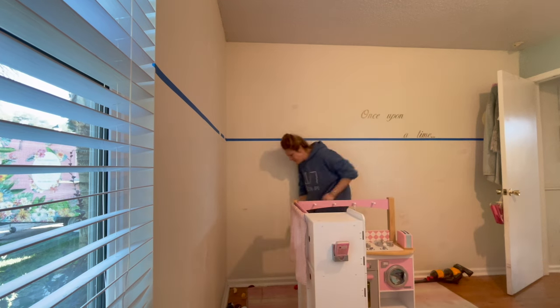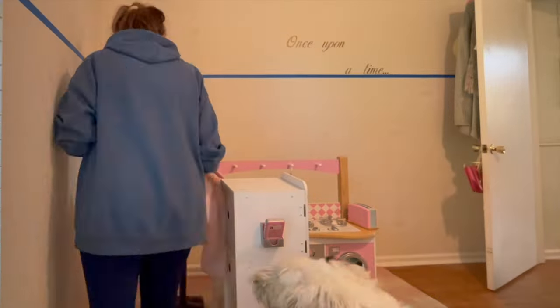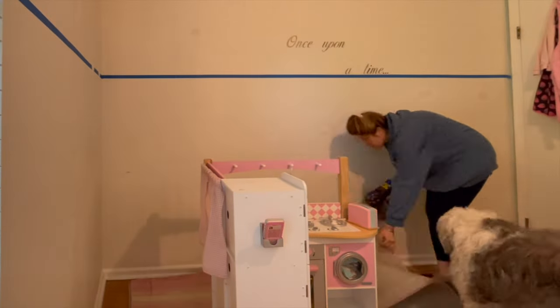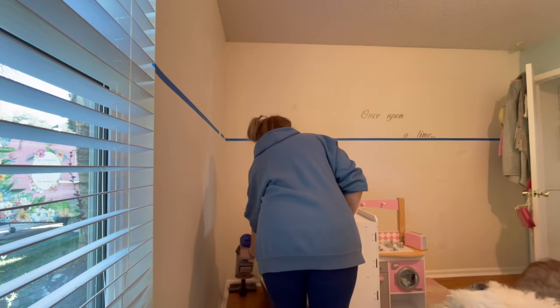I wanted to make sure that I mopped and vacuumed too and just kind of gave the room a good tidy because I don't usually get to the corners since there's so many things in the way. So this was also nice to just get everything nice and clean.